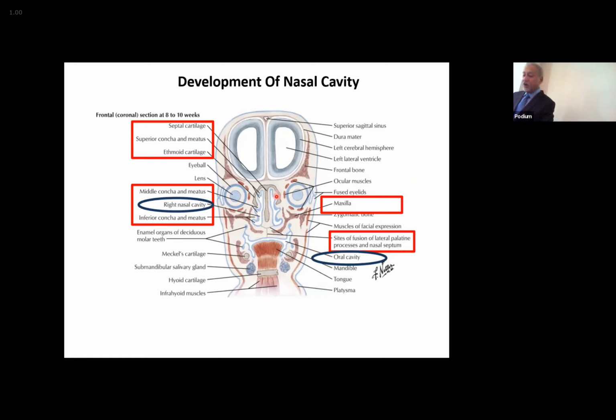Now if you look at the lateral wall, it is thrown into these folds. Now remember, we talked about ethmoid bone yesterday, and we talked about the superior and middle concha. These are parts of the ethmoid bone itself, while the inferior concha is a separate bone. Now remember this, because we will develop our story further on that. The maxillae are sitting on either side, right and left. They are contributing to the wall of the nasal cavity and also the hard palate, which is forming the roof of the oral cavity and the floor of the nasal cavity.